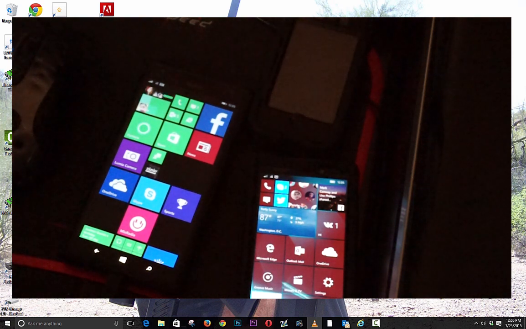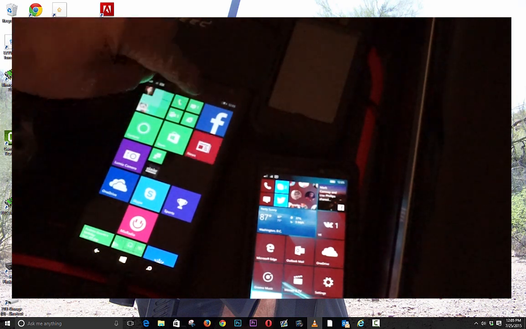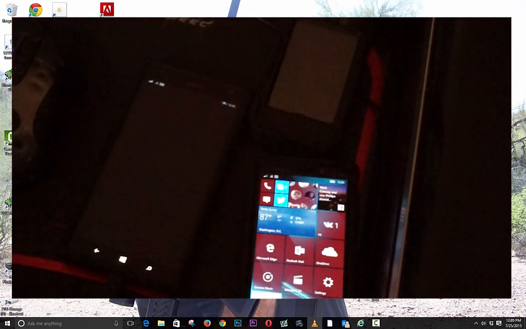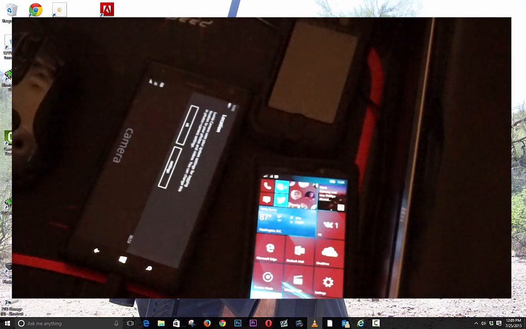Anyway, that's basically it. Just setting it back up. It's already getting text messages and some of the emails. I got to set up the accounts, so I got to add Google back to my email and settings and things like that. But other than that, look how fast that phone was set up again.